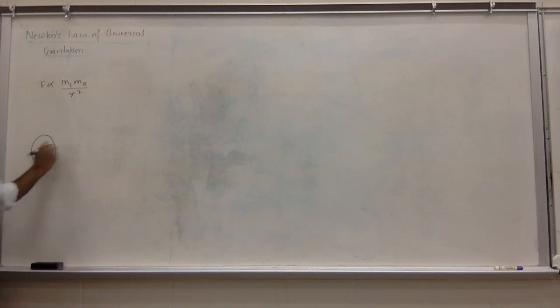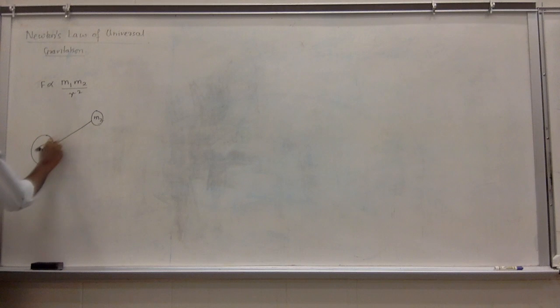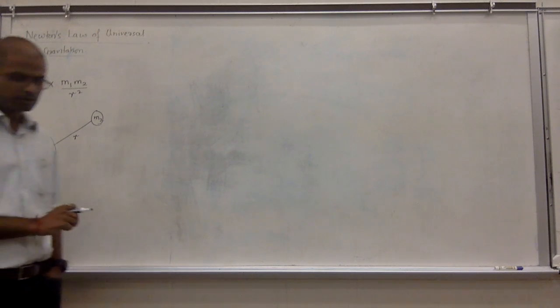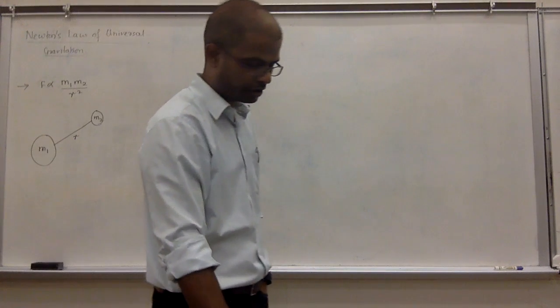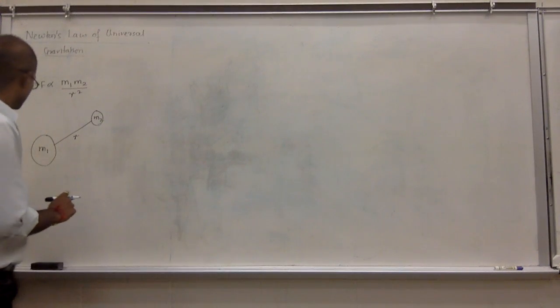Now you have to think about two masses. This is M1, this is M2, this is the distance between them. This is the first case where you should learn to apply Newton's law with vectors. Is force a vector or a scalar? Does force have a direction? Yes, force always has a direction.